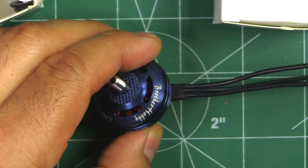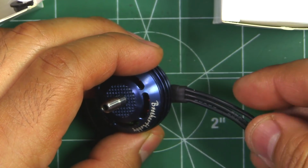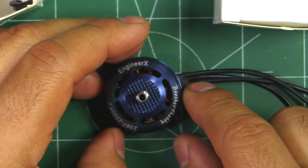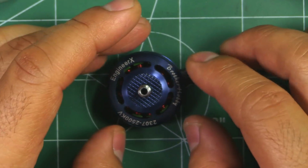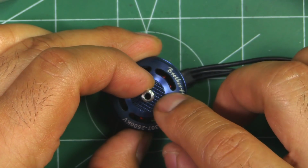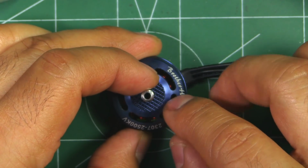That's really cool, and I very much appreciated that BrotherHobby contacted me about a month or so ago. I think I have to check the emails. They contacted me regarding a motor, and they asked me for suggestions as to what I'd like to see on the motor. The first thing I mentioned to them was the bearing. I told them absolutely it would have to have the 4x9x4 bearing.